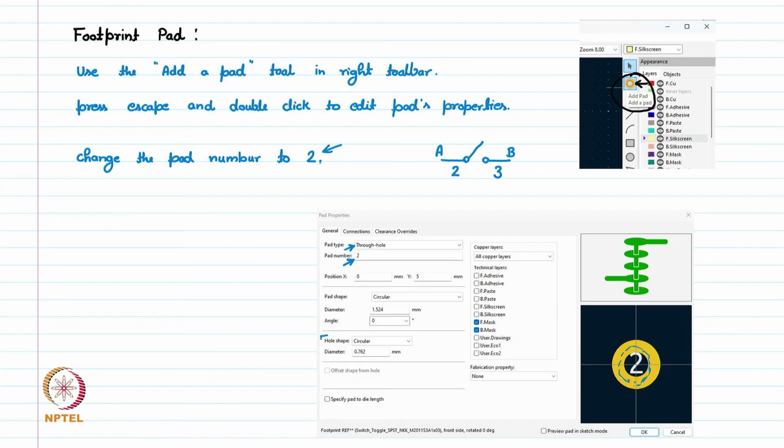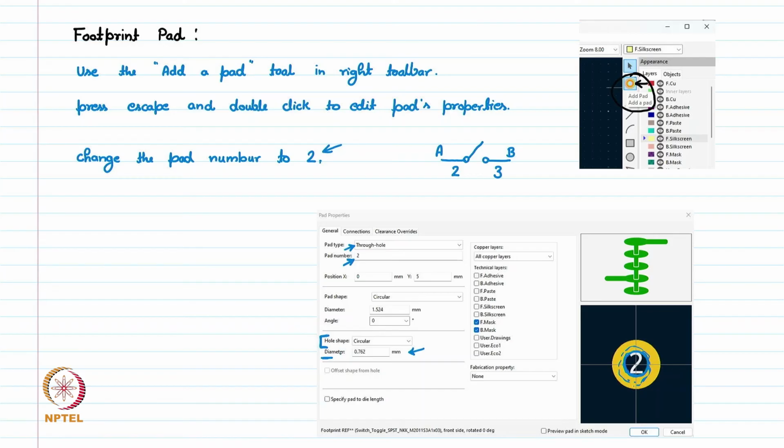Here one more thing we need to note down is the hole shape and diameter. The hole shape is this window where we are going to make the hole and the pin of the component needs to go there. So we need to check carefully what is the thickness of the pins, the extension wire we have in the components, the diameter of that, and our hole diameter should be exactly the same or a little bigger than that wire, so that it can go comfortably into the hole.